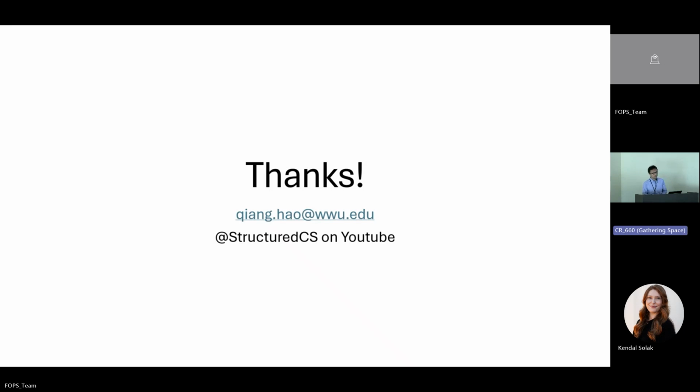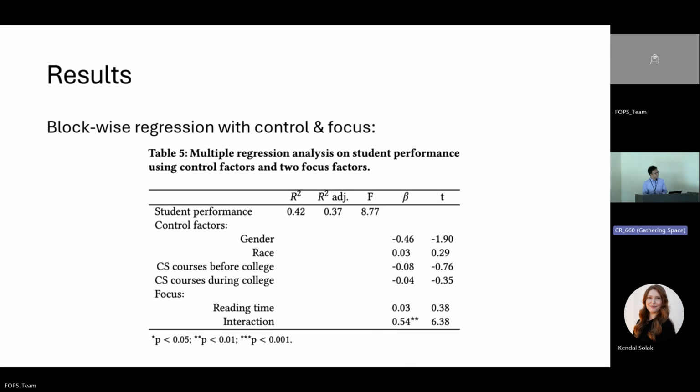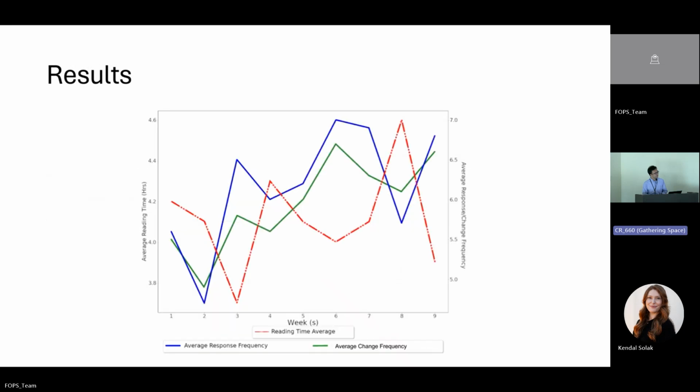When you showed the graph with the interactions and reading time, there was a blue, green, and red line. I know brains just like to see patterns, but it almost looks to me like the reading time average is a delayed version of the interactions, displaced by a week or so. Do you think there's any chance that the interactions are changing how they plan to future use the textbook? It's an interesting observation.